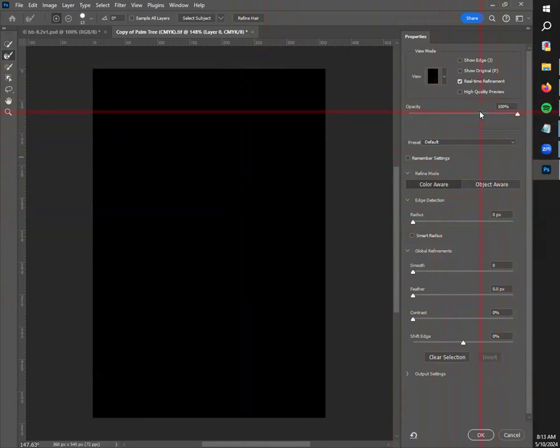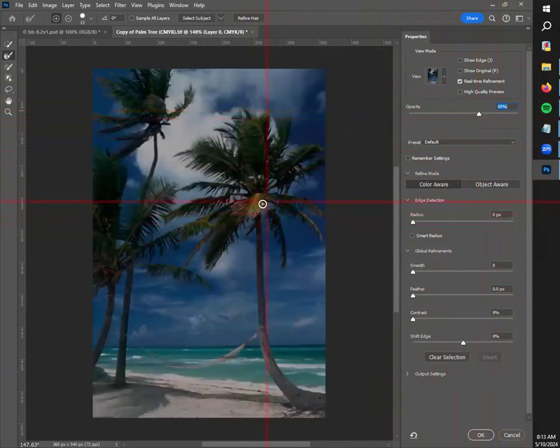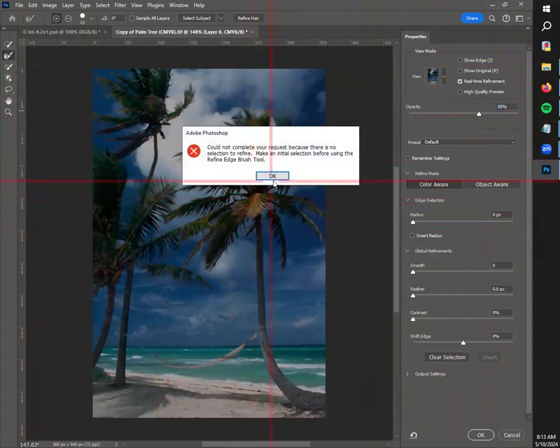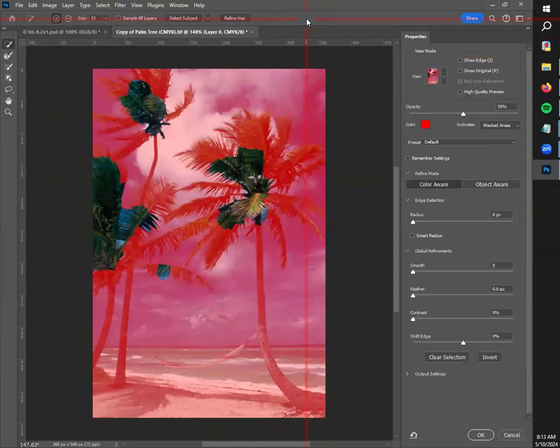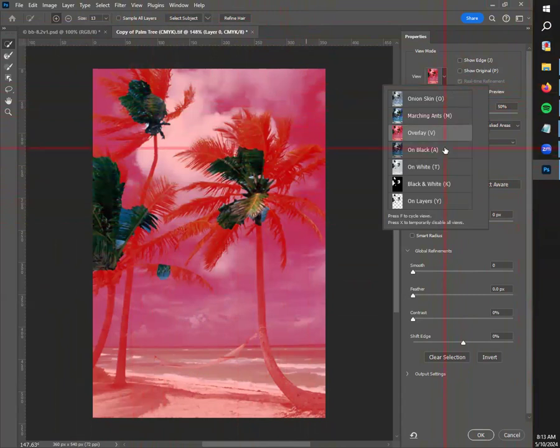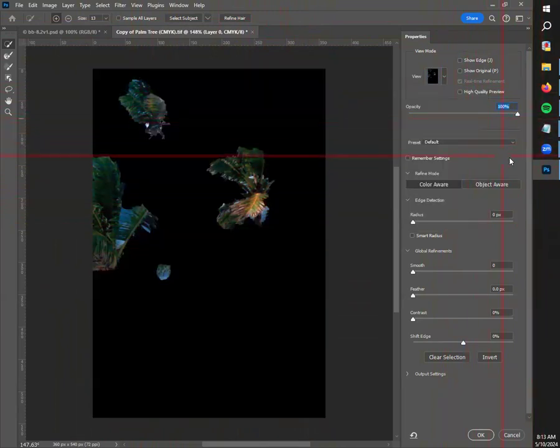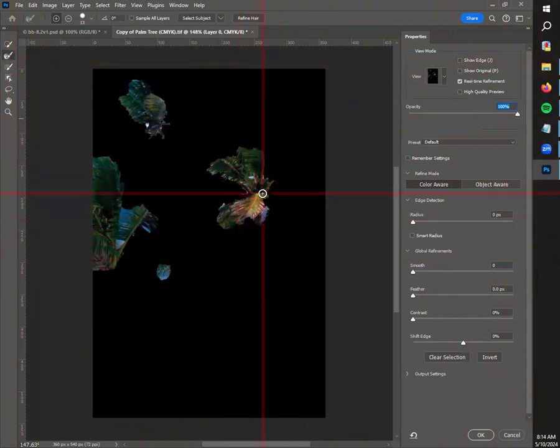So what I can do though, let's actually do, just kidding, let's do like a 65% so I can get a selection started. With this tool selected, you want to imagine, okay, let me just make a quick selection here on some of these palm fronds, focusing on the thing that I want to keep instead of the thing that I want to hide. You'll flip and flop between those two things. So I have an initial selection here. Now when I go into Select and Mask, the parts that are full color are going to be visible, which is why if you set it to On Black and 100% opacity, you can see what is going to be retained by your mask instead of hidden by default.